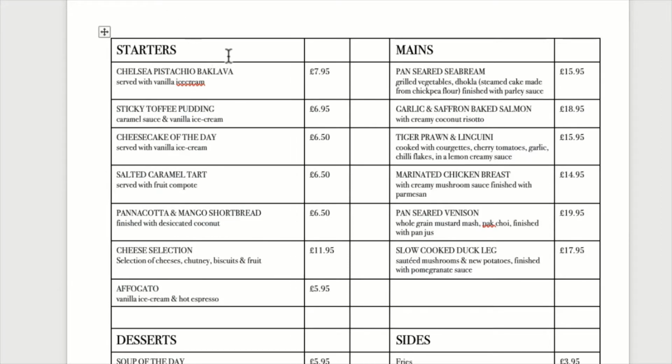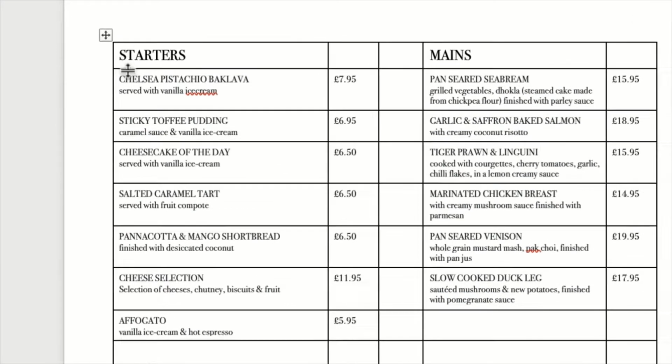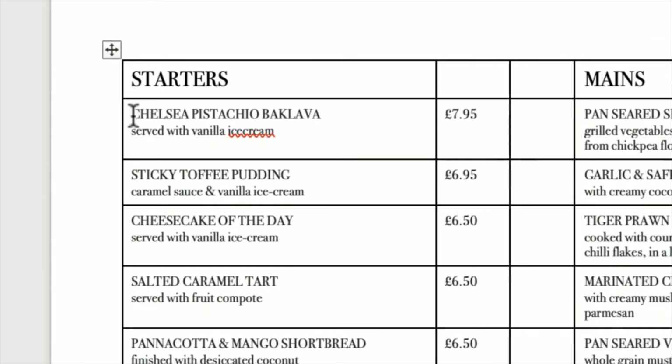Now the other thing is, because we're going to put some lines in at the top here, you can just see that the line here and the alignment of my text is slightly off. I'd like my text to line up perfectly with the edge of my table and therefore the start of the line.